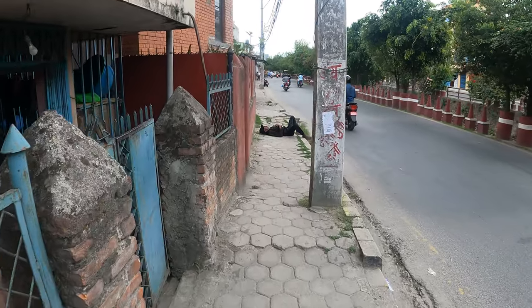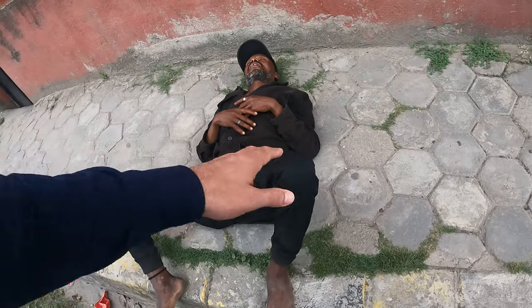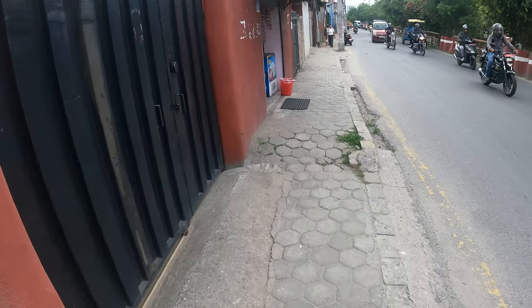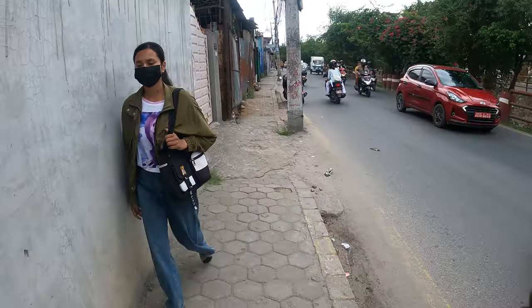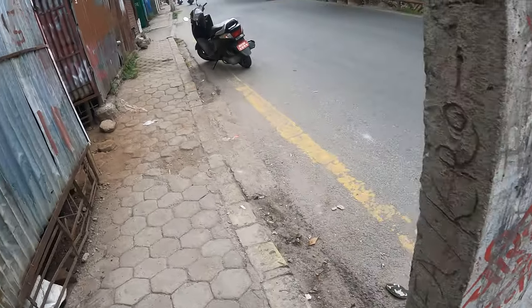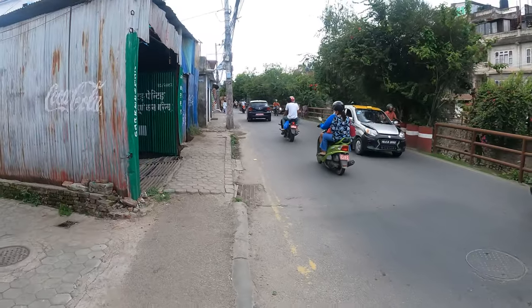All right, guys, I thought there was a dog over here, but it's actually a dude just sleeping. Maybe we should just check on him. You okay, brother? You good? You okay? Thank you. Namaste. Make sure he's breathing, guys, because he looked like he was not breathing for a second. I think some of the guys have a little bit of alcohol problem, so they're just going to be passed out on the street like that. Sometimes you even see people like laying with their legs in the street, which is crazy dangerous because they can obviously get run over.